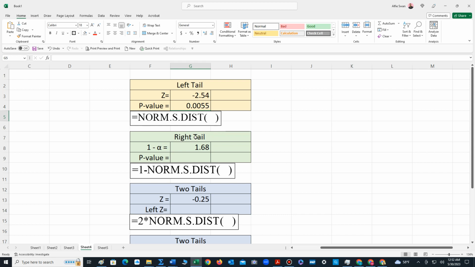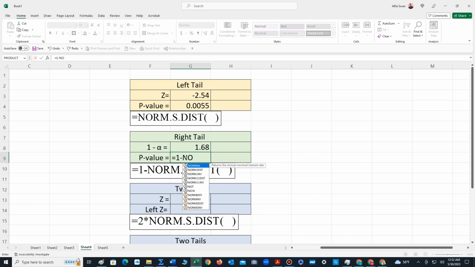Now if it's a right tail, remember this function only gives the area to the left, but this is a right tail, so we have to compute 1 minus norm.s.dist. So let's type that in. For the right-tailed p-value, it's 1 minus norm.s.dist.